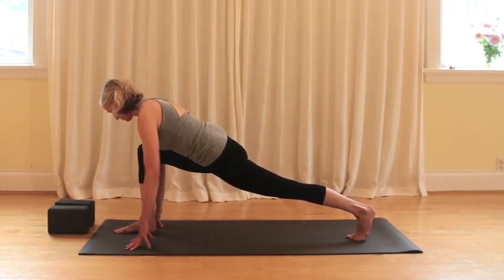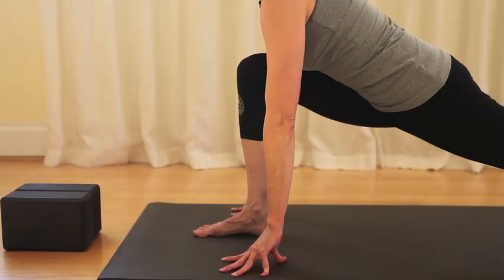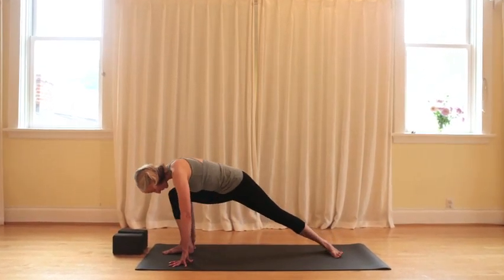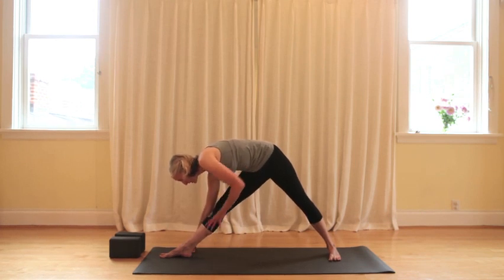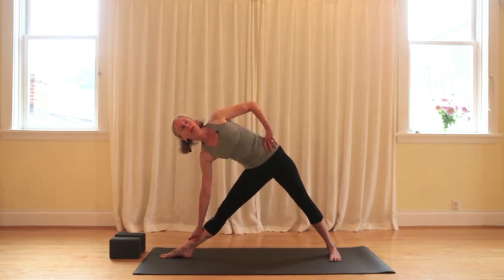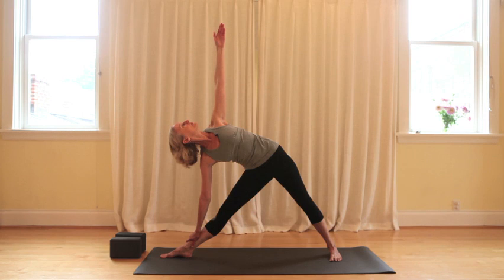Here I've got a relationship of my bending knee directly over my ankle. From the lunge, I move back through triangle pose from the ground. So you can keep your hands on the ground till you feel stable, and then begin to make your way up out of the legs, into the hips, ribs, chest, and maybe again turning the head to look up beyond your arm.